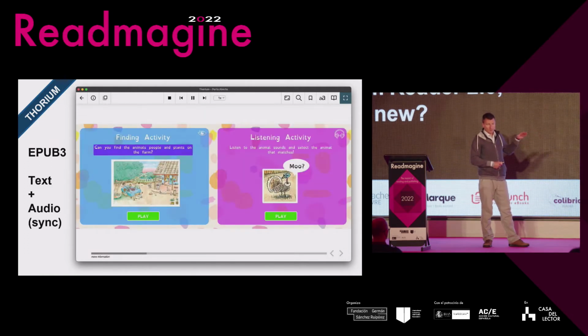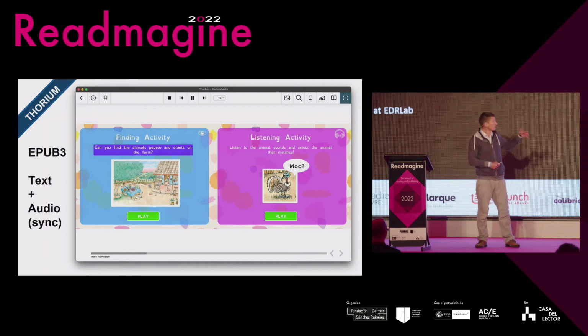This one is also fixed layout, but if you look in the top bar, you can see the playback controls for audio. This is because it's synchronized text and audio playing together on the screen. So on the left-hand side, you can see the text that's highlighted with a purple background. That is the text that's currently playing out, reading aloud the text that's highlighted. And the pages themselves include their own play button. They have their own interactivities built into the page. Note that EPUB3 media overlays, which we're looking at here, also work in reflowable documents, not just fixed layout. I just showed this because it's pretty.